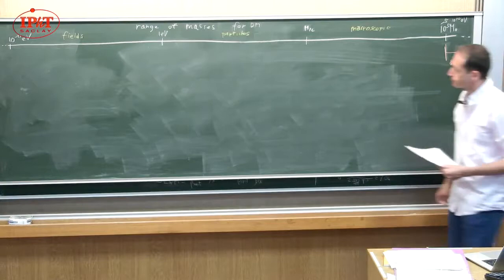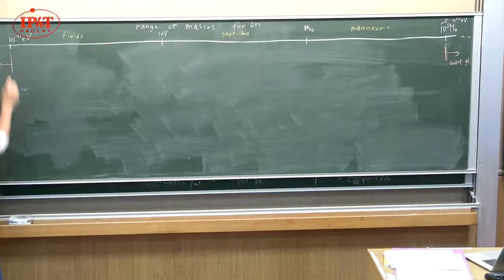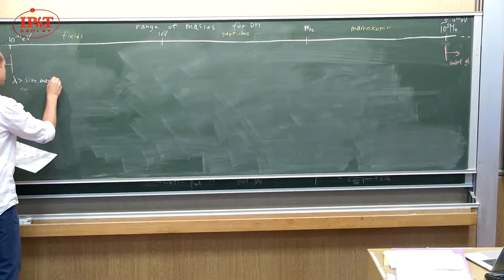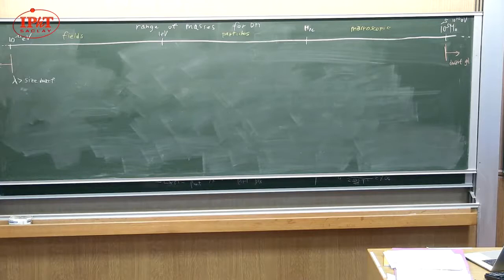The constraint here, instead, so dark matter has to be heavier than 10 to the minus 1 electron volt, actually has a similar origin in the sense that I want the de Broglie wavelength of this particle here to be larger than the size of a dwarf galaxy. Otherwise, I would have that the de Broglie wavelength of the typical, say, dark matter particle is larger than the size of the object which it is supposed to describe, and this doesn't make sense. I mean, it would be a halo which is bigger than the observed one in a dwarf galaxy.